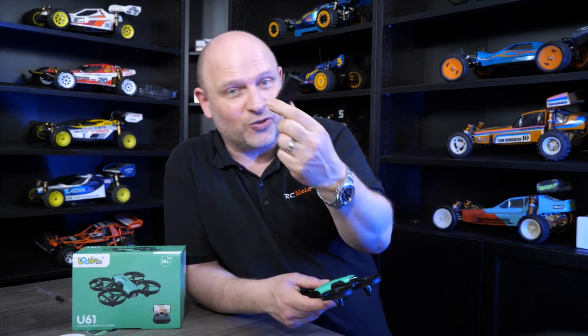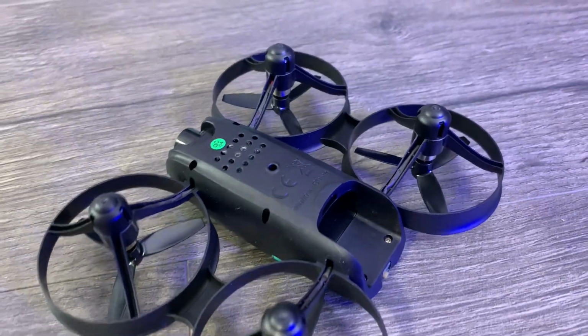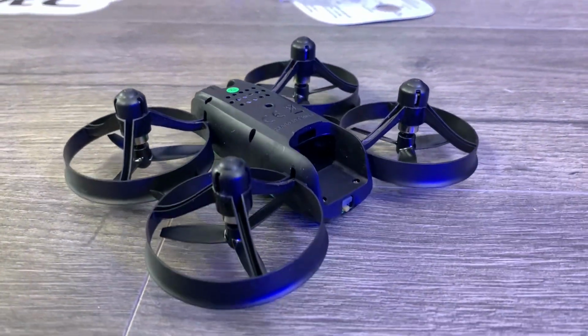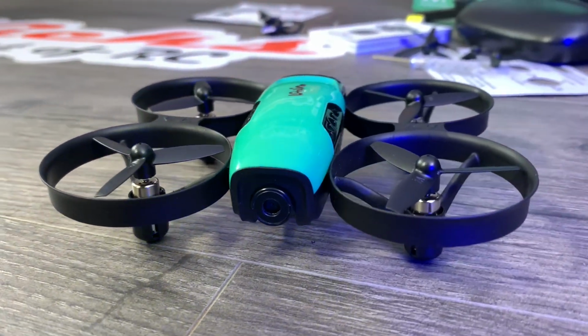So the good, quality-wise, overall from the packaging to the transmitter to the actual drone itself and the batteries you get, I'm completely happy at this price point. Now, most drones aren't heavy and well built because they're trying to be light, but overall it looks the part and it's flimsy enough that if you crash it, it will flex, but not really cheap and cheerful. So overall, happy with the quality.